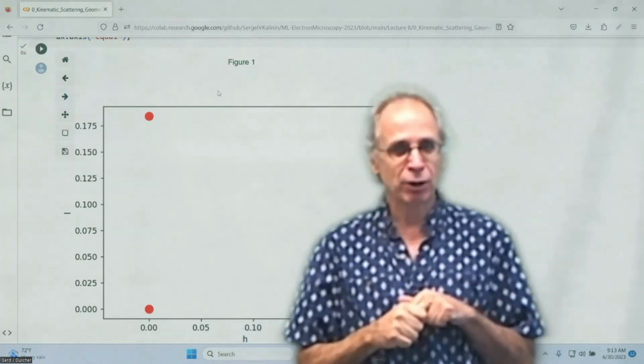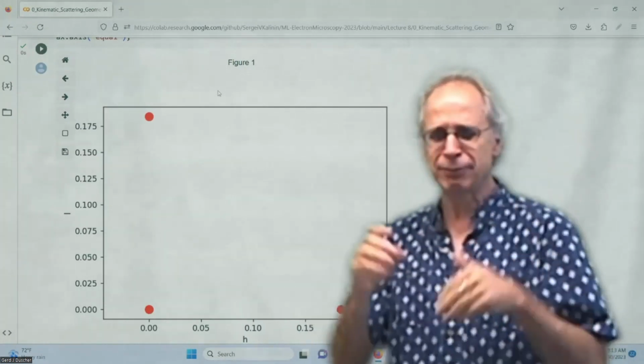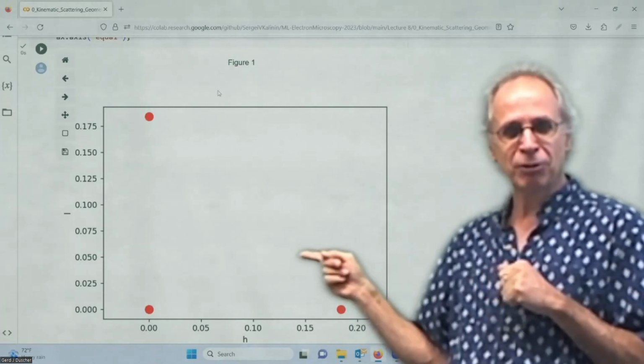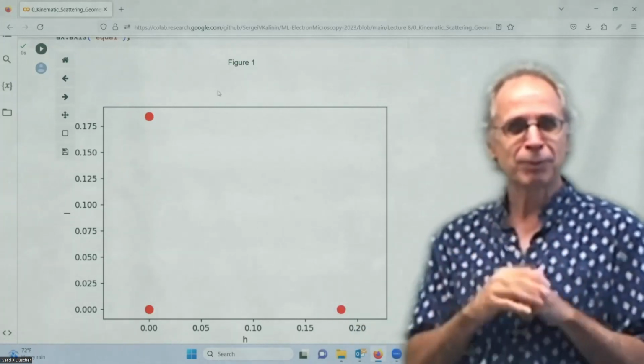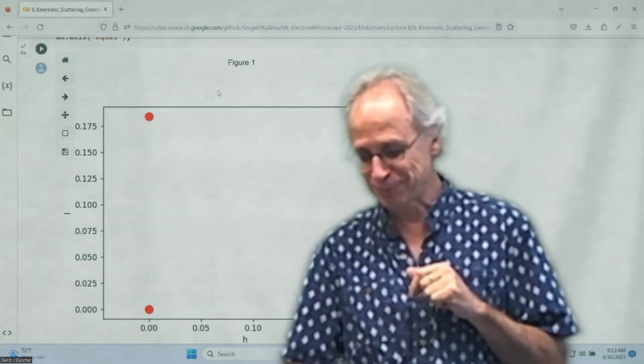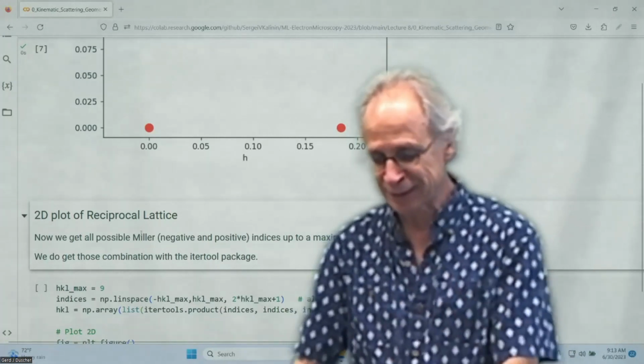And the question I always ask my students when I do that the first time, and they always say, yeah, we know all that, I ask them, where are the atoms in the reciprocal space? And I'm not going to answer that. It's something for you to think about, and maybe we can talk about it later. It will come up, I guess.